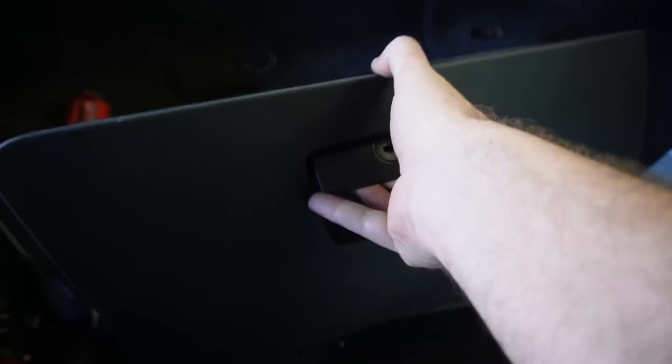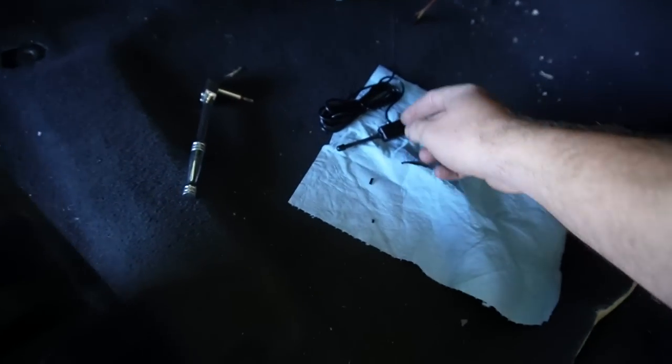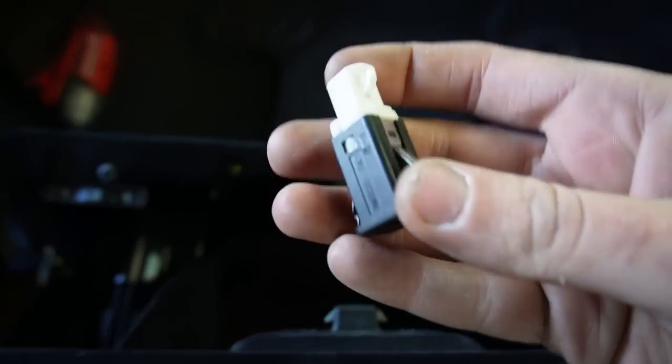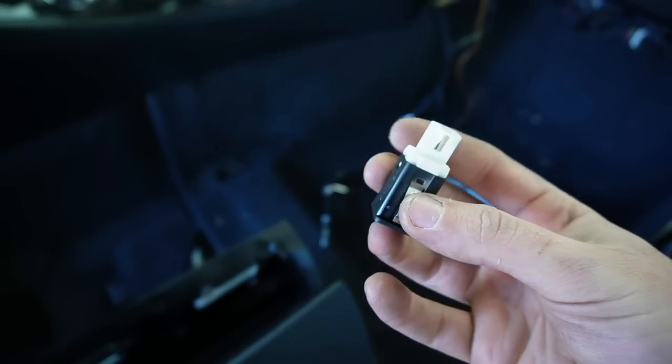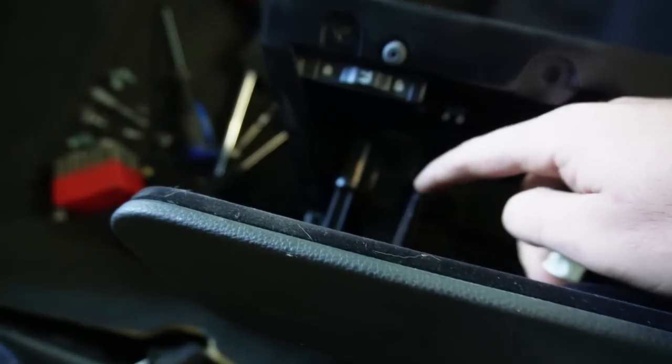So we have the glove box sitting right over here. And this glove box came out of the M3. And you guys can see right here, it doesn't actually have a USB port. So to wire in a USB port for the MBT Evo, we're gonna go ahead and just replace this cap right over here with this USB. So it'll be an OEM USB port on this car, which is gonna look super clean. We can plug that in, and then bada bing, bada bang, we can access our USB from right over here.